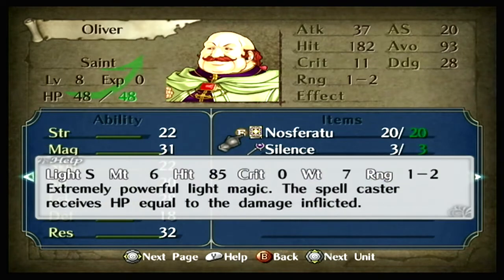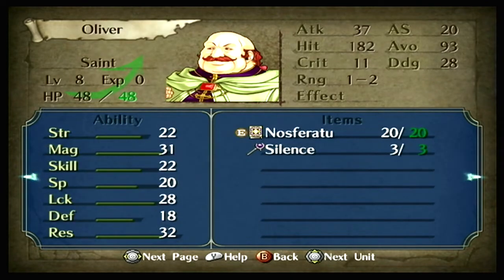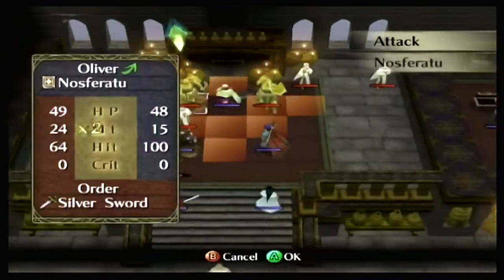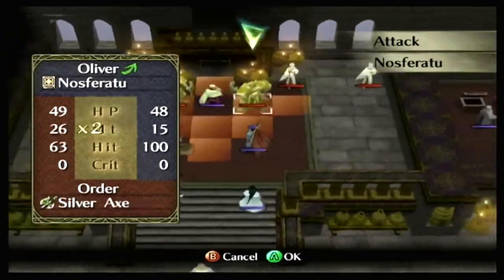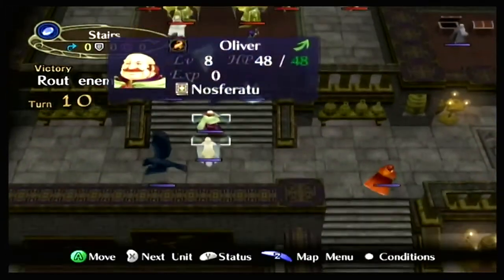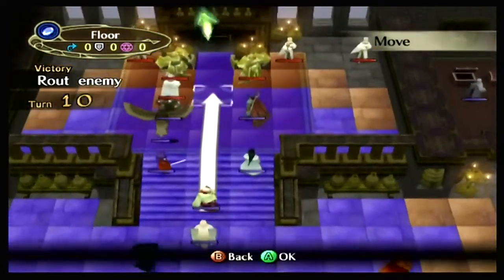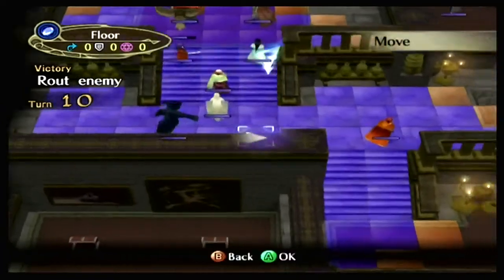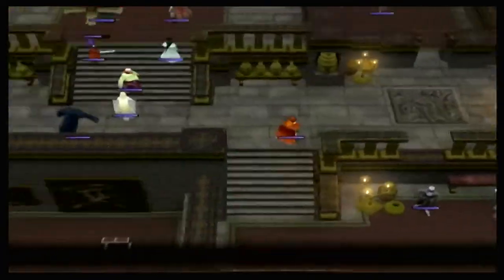That's pretty much the only notable thing. He does have 22 strength, so he doesn't get weighed down by any tomes, which is kind of funny. He has 20 speed though, which is really low, so he's gonna get doubled by like everything. If we look here, he just gets thrashed. But yeah, so that's Oliver. He's not great by any means, but if you need a saint that's gonna heal people, he can definitely do that.